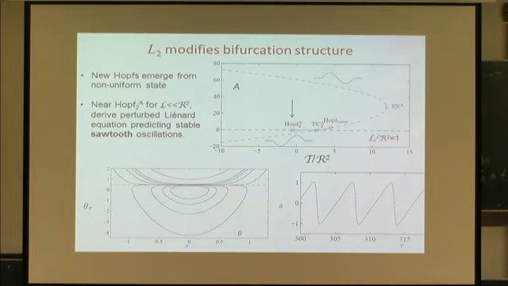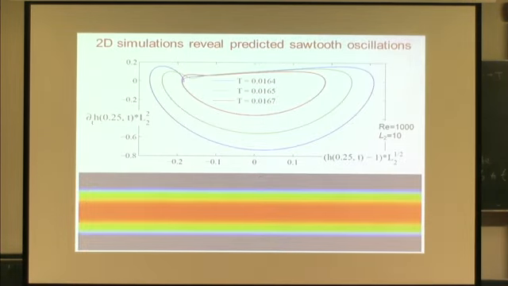So don't forget, this was all done with a 1D model. Okay, so it's a slightly ad hoc model, and we've put a lot of effort into understanding it, and you could say, well, why put so much effort into a model that maybe is on slightly shaky foundations? Well, we were very pleased that this prediction was actually confirmed when we tried to solve the full 2D Navier-Stokes system in the neighborhood of a point such as this. Okay, so here are simulations from the 2D Navier-Stokes solver, which reveal this sawtooth type behavior.